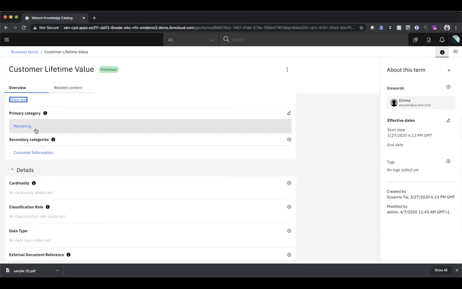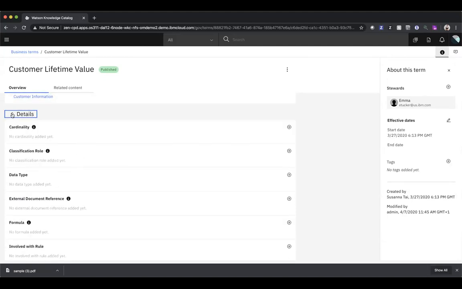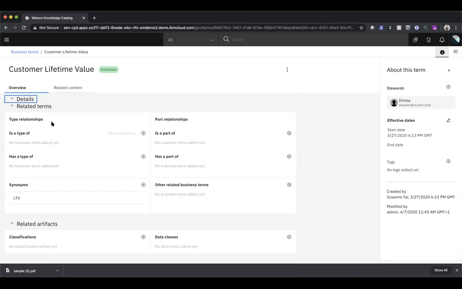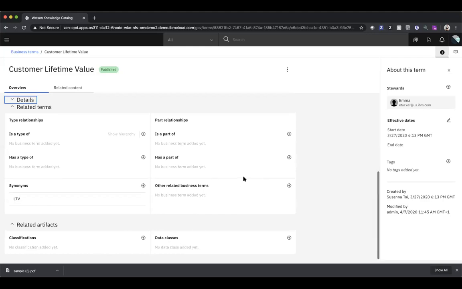It looks like it's a marketing term, but it's also available as part of customer information. Where you see a lot more value is in an ontology of business terms. Now you can set up a hierarchy and what's part of it, synonyms, and any other relationships, then relate these terms back to the other governance artifacts in the catalog.